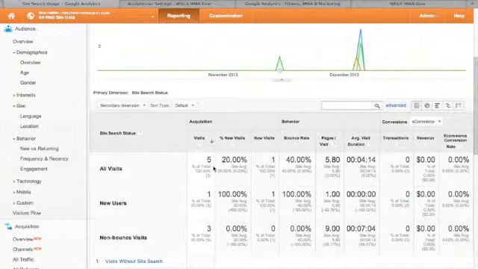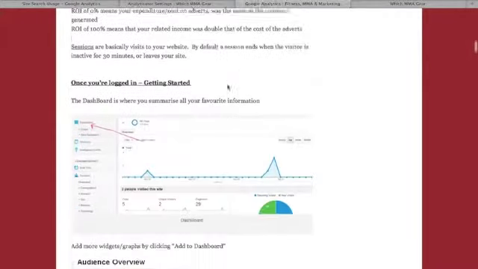Okay, tracking campaigns gets a bit more complicated now. Use the Google Analytics URL builder to tag up your URLs. The best way to show you that is to go here.